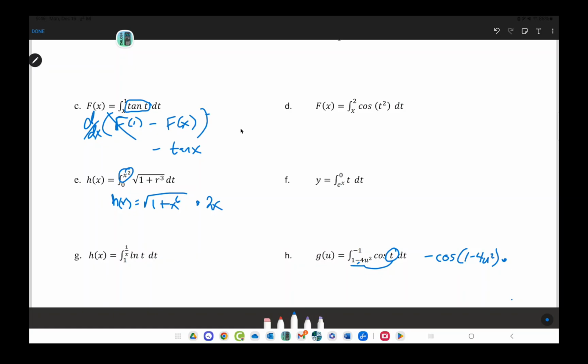Why didn't I worry about it with letter C? What's the derivative of x? It's 1. So we don't have to worry about the derivative of the bound because it's just 1. But when my bound is another function, you do have to worry about it because it's not just 1 anymore. Again, it is really not all that complex. Now, integration by parts, yeah, that's complex. I will agree with you. It's a challenge.